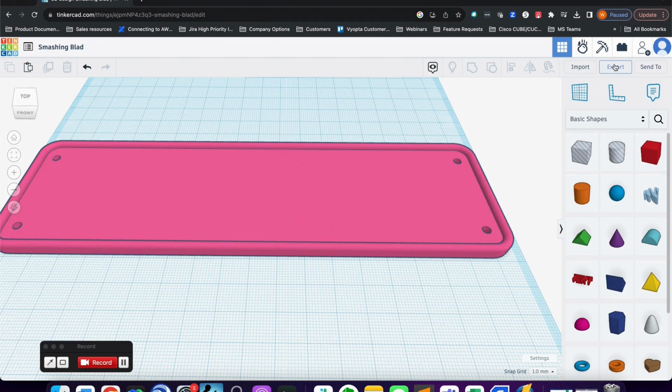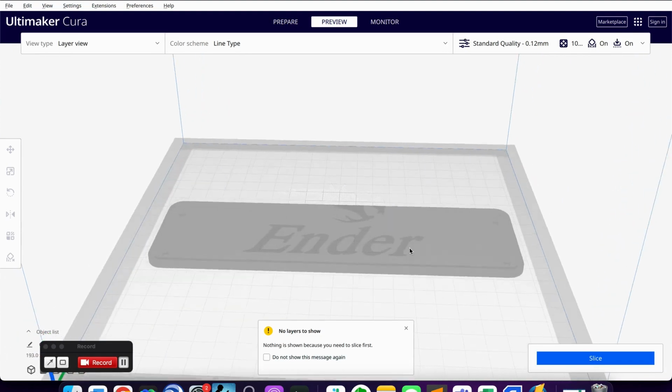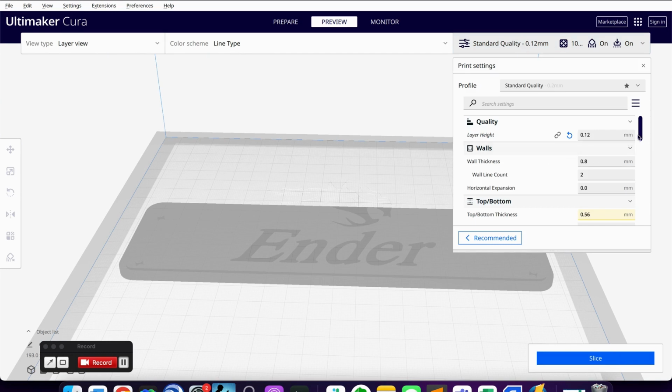So I'm going to export that, and then I will import that into a slicing program. I'm going to pause the video real quick, and I'll move that over. Alright guys, so the slicer I use is Cura, made by Ultimaker. I've imported that file here, so we can see it here. We can zoom in on it, we can take a look at it, all that good stuff. I'm going to open the settings on here.